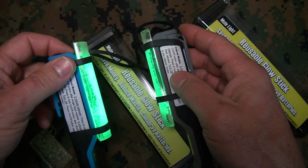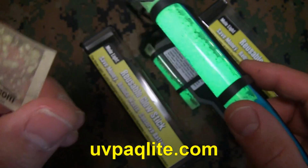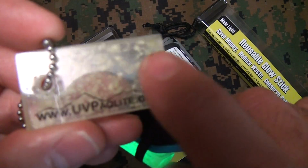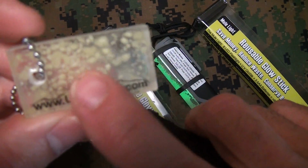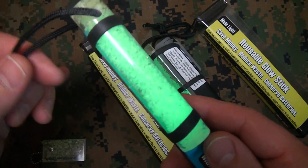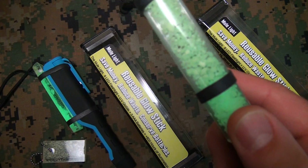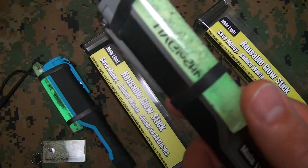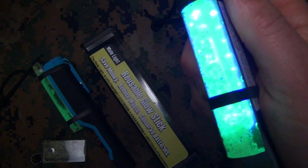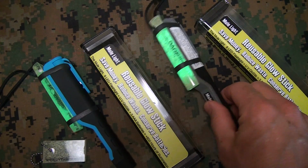And you can see these glow sticks are excellent. The original company of the glow sticks is UV Packlight. In fact, right here on this little sample, UVPackLight.com. And the little crystals is what illuminates when you shine light on it. You can actually leave this in ambient light and it'll charge it just in standard daylight or even under an incandescent light. In fact, these will recharge in about 1 minute in sunlight, 5 to 10 minutes in ambient room light, or seconds if you just go ahead and put this on. In fact, it'll pick up ambient light. I can set it down, get it into a dark area, and it really picks up.